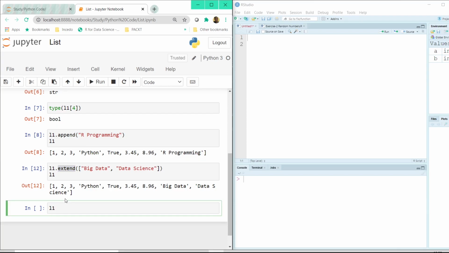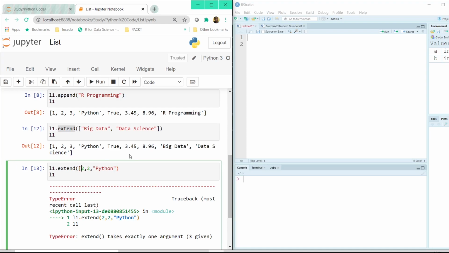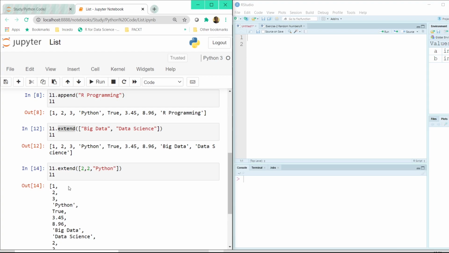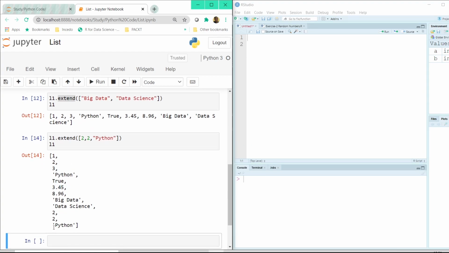Now, what else can we do with a list? Let me click on the tab button here. I can also count. Before that, let me just add a few more things to the list here. L1 dot extend with [2, 2, 2, 'Python', 'Python']. I'm sorry, I need to put the square brackets here. Now once I click on extend, it gives me all these numbers, so 2 is getting repeated thrice and Python is getting repeated twice.